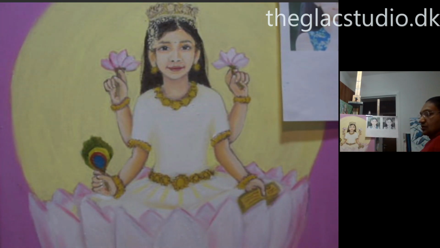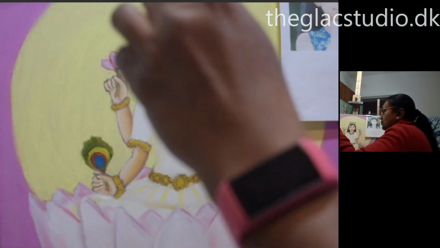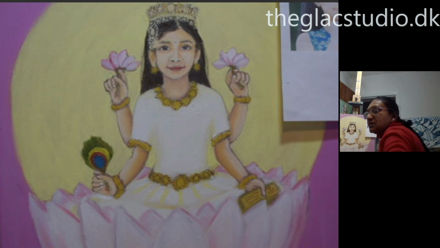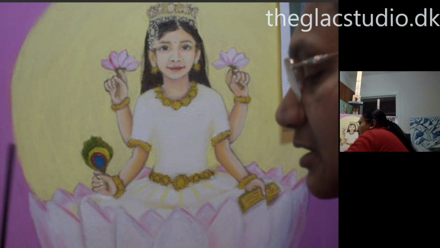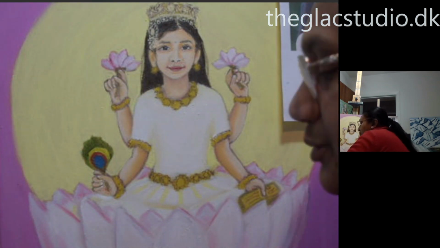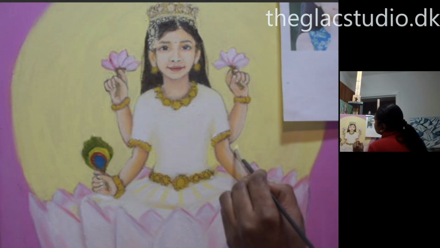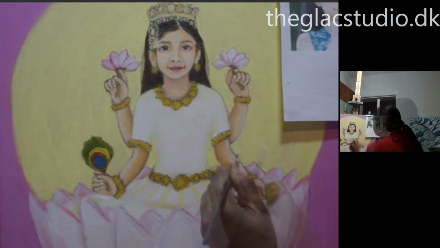So I need to take titanium white and, with a possibly clean brush, let's see, titanium white, permanent yellow, to bring it down to the yellow that we worked on here. Is that yellow? Good.